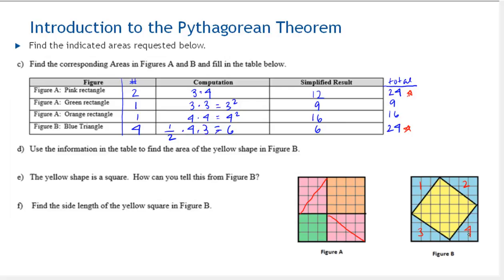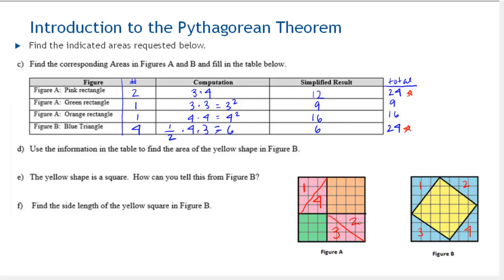Okay? And now I'm going to see that I could take 2 of these triangles and it will exactly match a pink rectangle. So notice this has 4 length this way, 3 that way, just like this rectangle number 1. This is 3 for this space and 4 for the height, just like rectangle number 4. This has a base of 4 and a height of 3, just like rectangle number 3. And this is 4 here and 3 on this side, just like rectangle number 2.